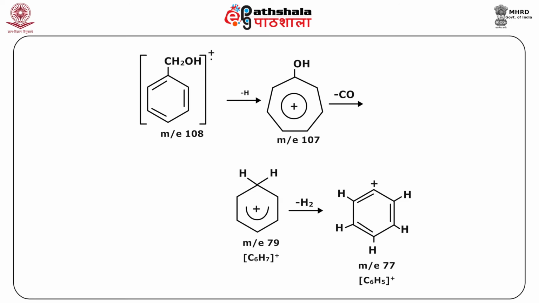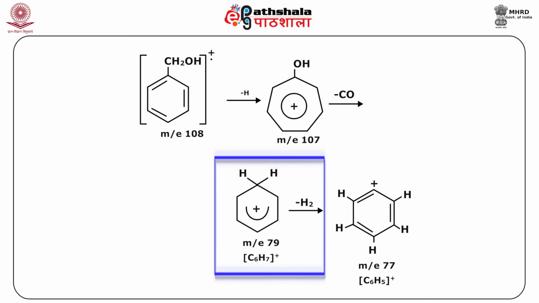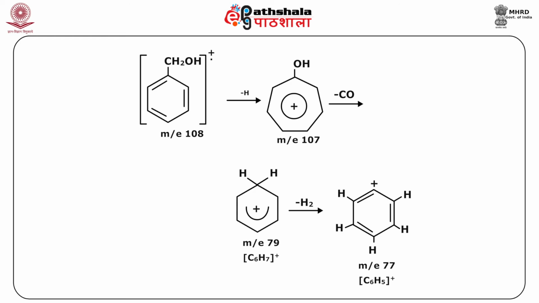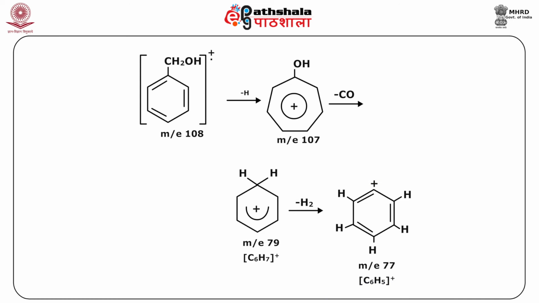Now students, the formation of hydroxyl tropylium ion is clearly shown here in the rearrangement pattern of benzyl alcohol, and you can see how it gives first of all an m/z value of 107. Then with the loss of carbon monoxide, it gives you an m/z value of 79 with a structure of C6H7+, that is the cation. And finally, with the loss of hydrogen, because it rearranges to get the aromaticity back in the benzene ring, it gives you an m/z value of 77. All these products can be seen in the mass spectrum.